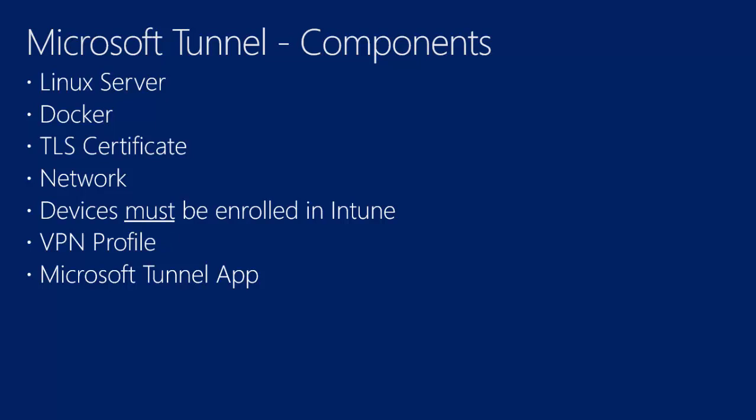So another component is your network. Here in my lab, I'm going to show you a very simple setup. In a production environment, it's recommended that you use 2 NICs per Linux server, and the reason for that is to help split the traffic. So the idea might be NIC 1 would be traffic from your managed devices, coming from your public network. You'll see a diagram of this, I think, on the next slide.